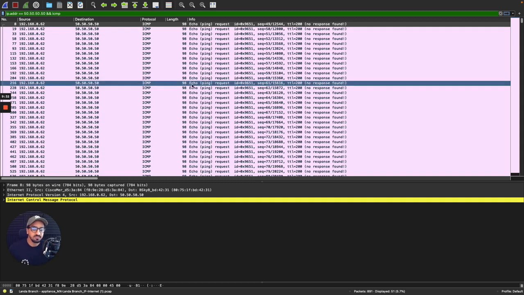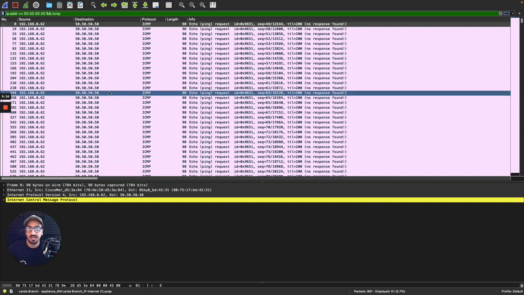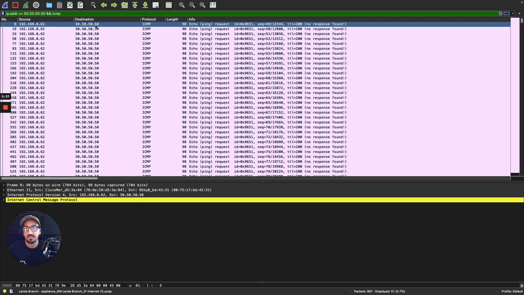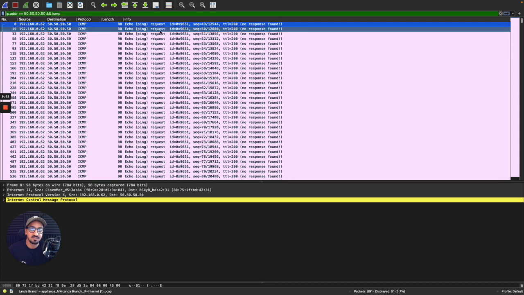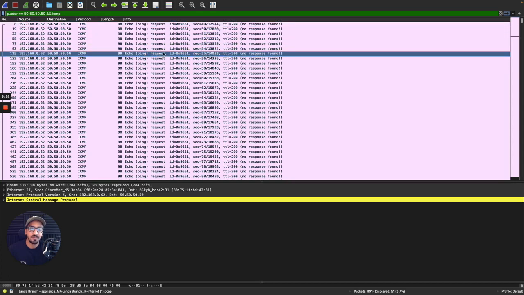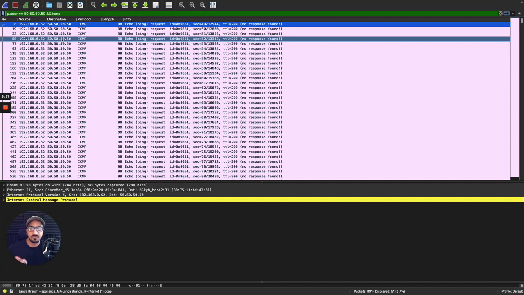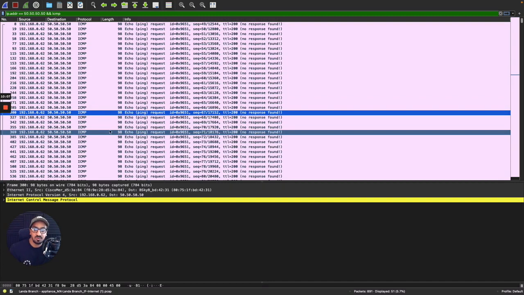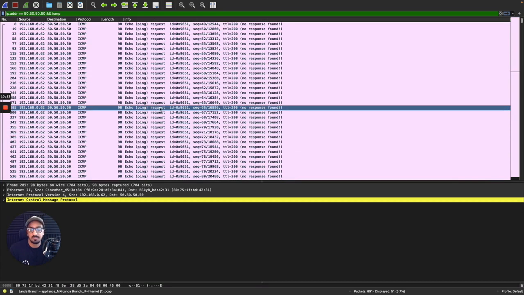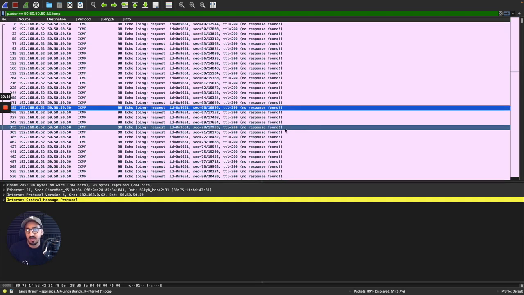And here we go. Here's a good example of an ICMP request and the site being down. As you can see here, the MX, 192.168.0.62, is sending traffic to 50.50.50.50, and we're just sending requests. There's nothing coming back. This would mean, in this case, 50.50.50.50 probably doesn't exist at this moment in time. If this was a real scenario, you would have this service being down. You would consider it not working. As you can see, no response found, and it's not working.